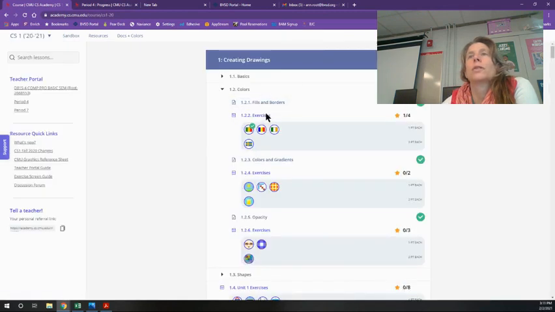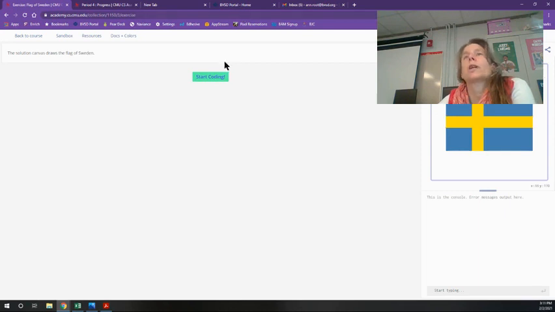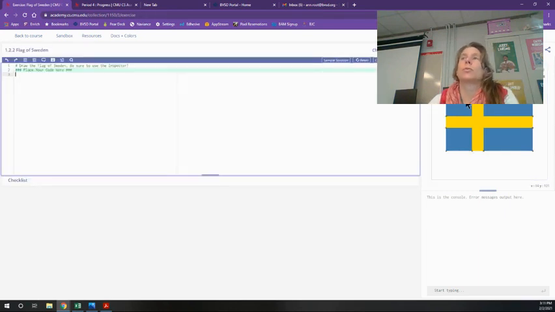So that is through fills and borders. So let's do this 2-point exercise, the flag of Sweden, together. I'll talk you through it a little bit and we'll build it up, okay? Because I haven't done this one yet. So here we're going to have a rectangle for the background, and a rectangle for this vertical line and a rectangle for the horizontal line. So 3 rectangles is what we need.